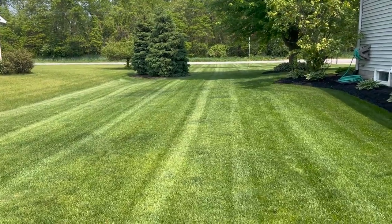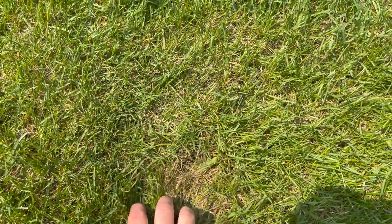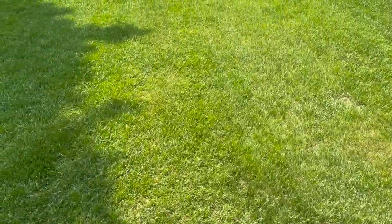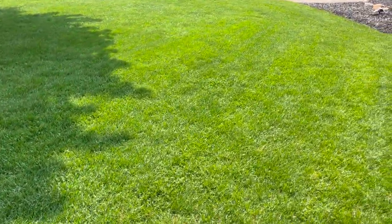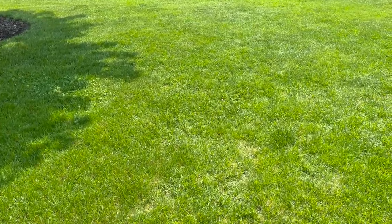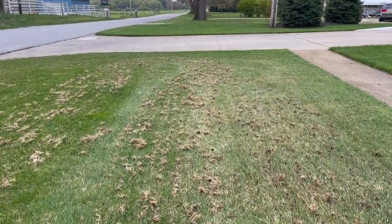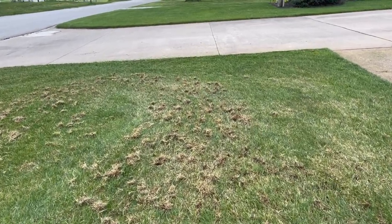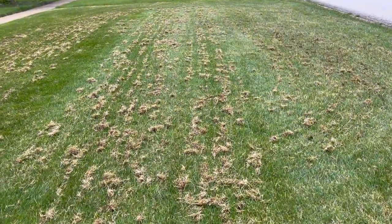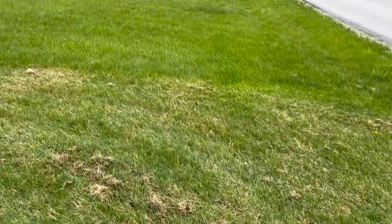You'll notice in some of these areas there's a good amount of dead grass. That's because last year I wasn't bagging a lot of my clippings — I was trying to mulch a lot of them, but over time those dead clippings can really start to build up. So I've been starting up in the front, pulling around a pull-behind dethatcher on my zero-turn mower and then bagging up all of those dead clippings. I really think that's going to help the grass breathe and allow water to get down to the roots, along with the fertilizer.